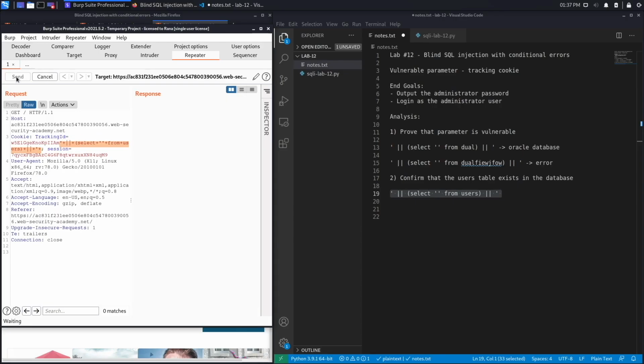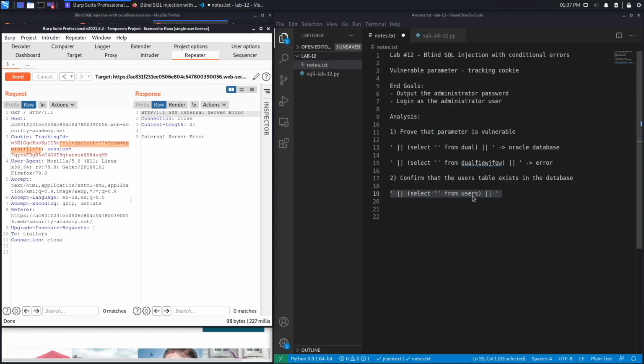Hit send, and we still get an internal server error, which means that we did something wrong. Okay, so what likely went wrong is that this will output an empty entry for each entry in the users table. So if the users table has 5 entries, so 5 usernames, that means this will be outputted in 5 different rows, which might break our query.